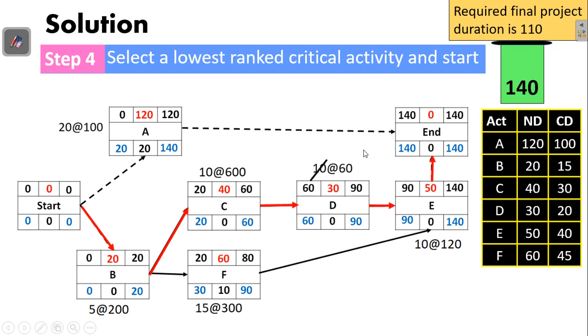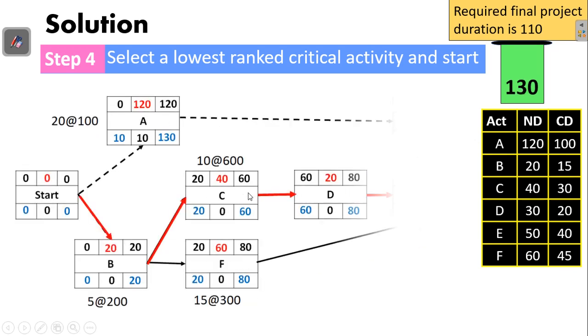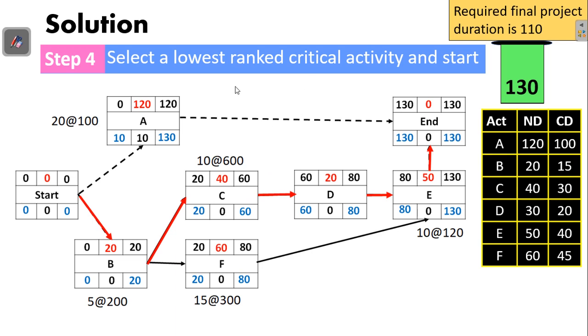Crashing this activity will affect its duration for completion, and it will also affect the earliest finish, and the next activity, the last one, and also activity A. After crashing, you need to recompute this information so that it reflects the changes. Recomputing that, we have this new network. We are done with this activity, which is why you can't see the information for the maximum number of crash days and the associated cost slope, because we have exhausted all the days allowed to crash for this activity. Now you can see we have reduced the project duration from 140 to 130.